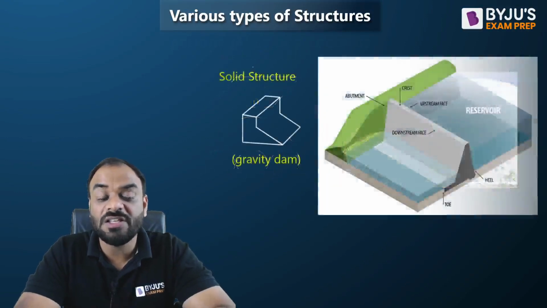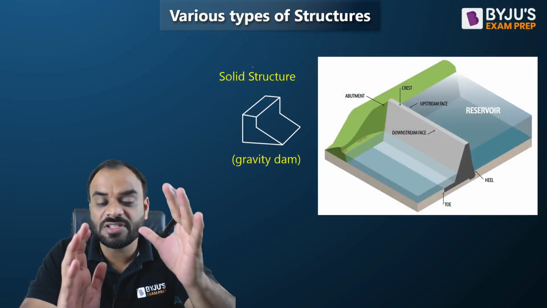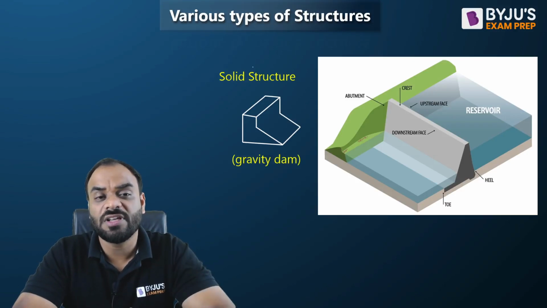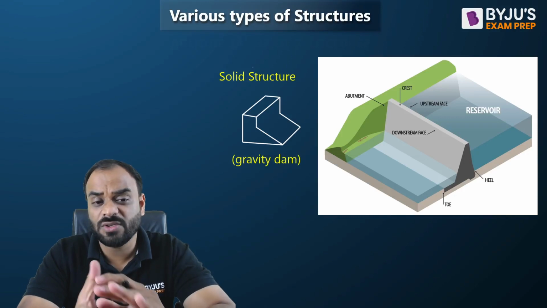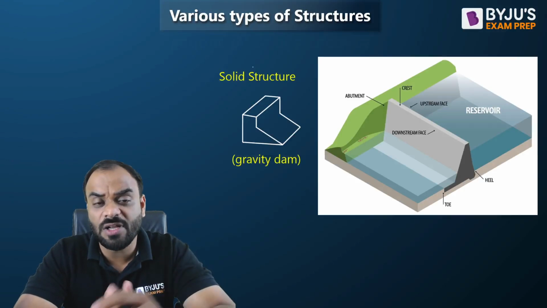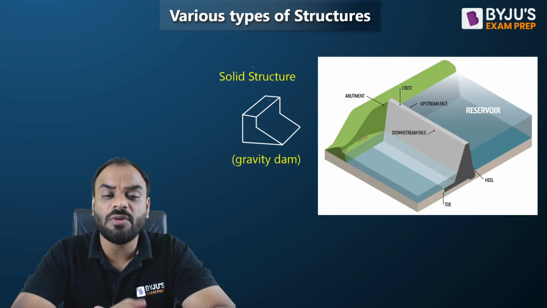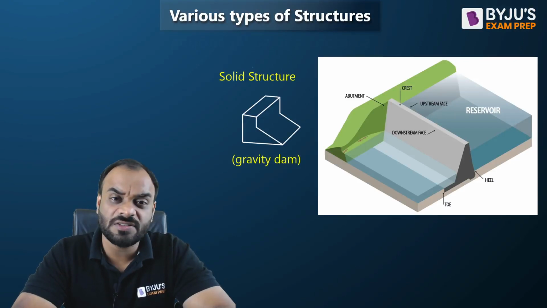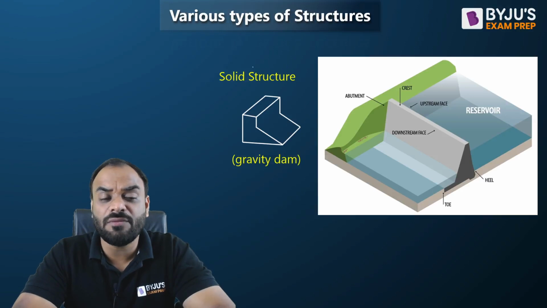The next one is the solid structure. In a solid structure, all three dimensions are significant, and we need to use the volume of the structure or the weight of the structure for its analysis, right? As you can see here guys, this is a gravity dam. In the case of a gravity dam, you need to consider the weight, or you can say the volume, of the whole structure, so that you can find out what various resisting forces you can develop by using the weight or the volume of the structure. You know that guys, a gravity dam may fail in sliding and overturning conditions. So these conditions can be resisted by what? The weight of this particular structure itself, right?